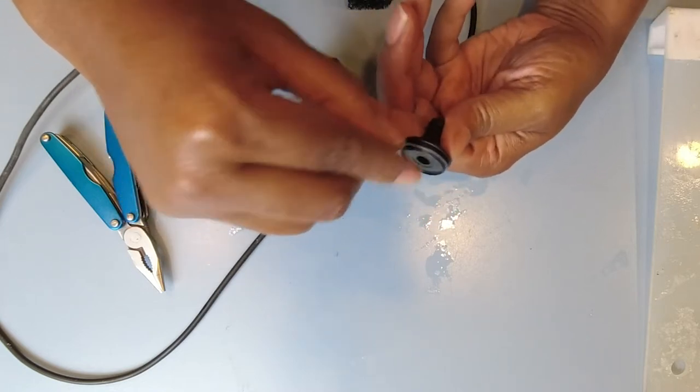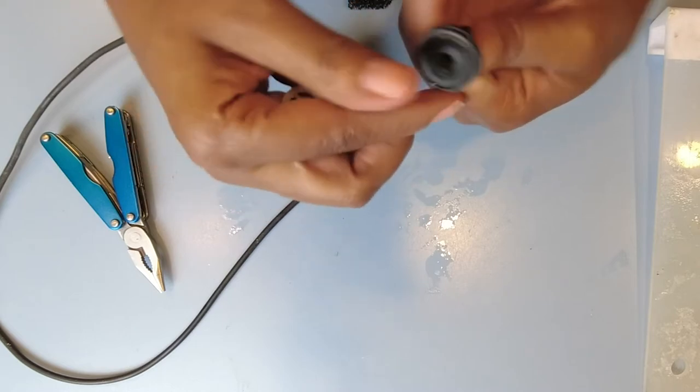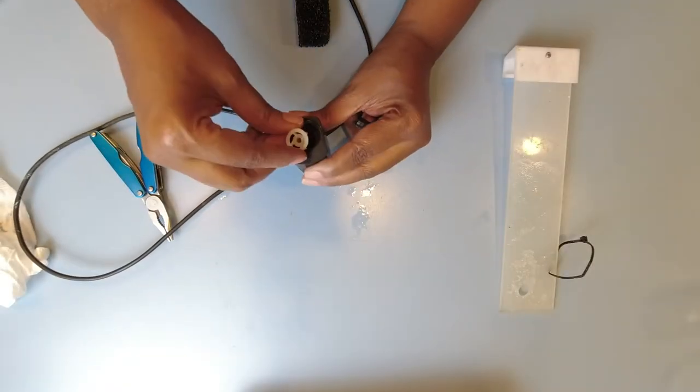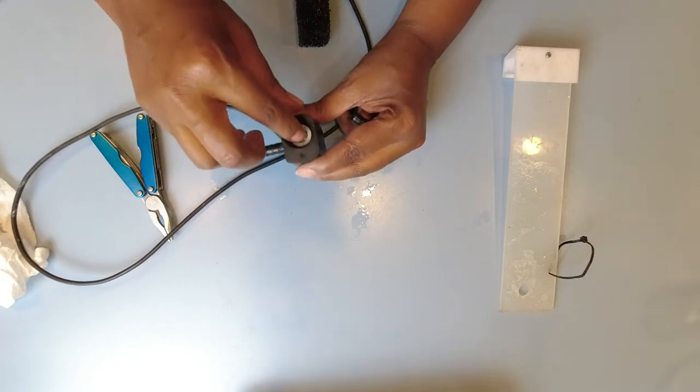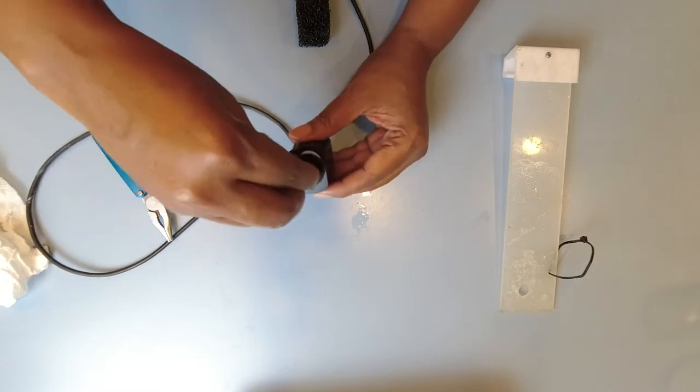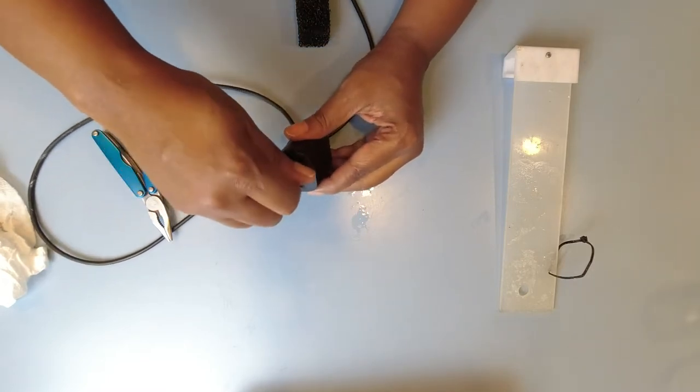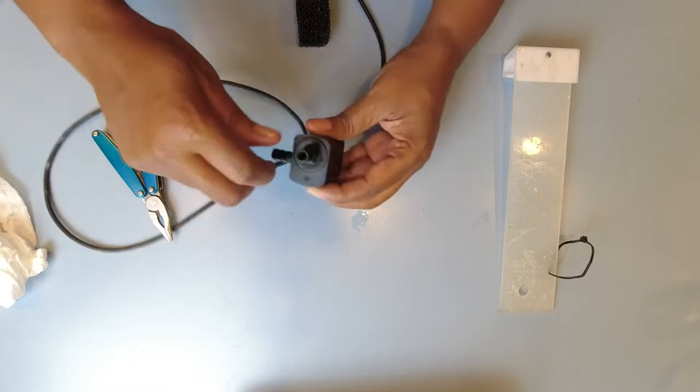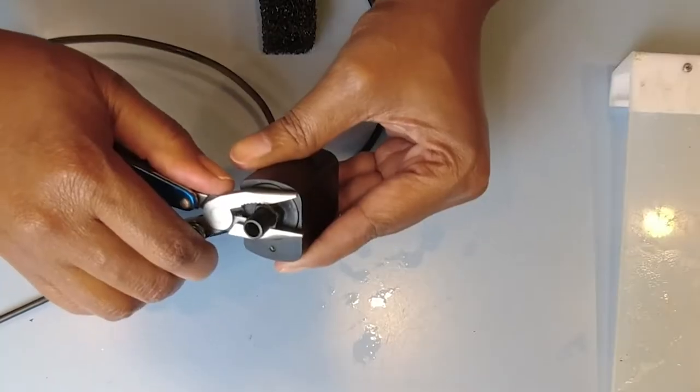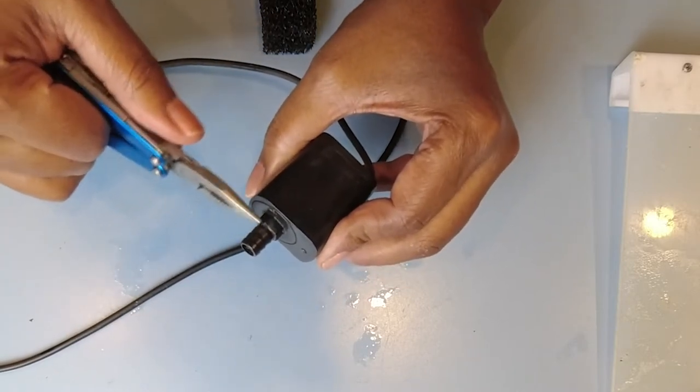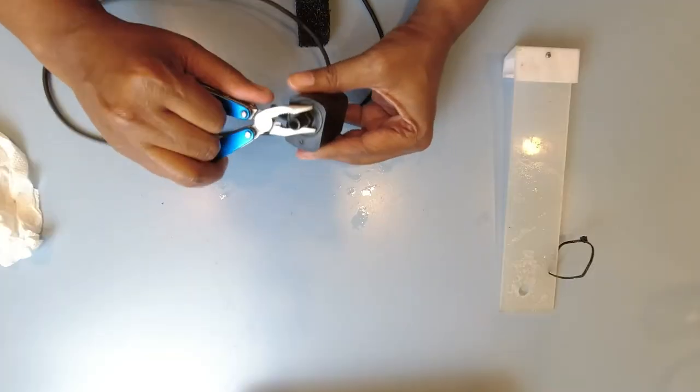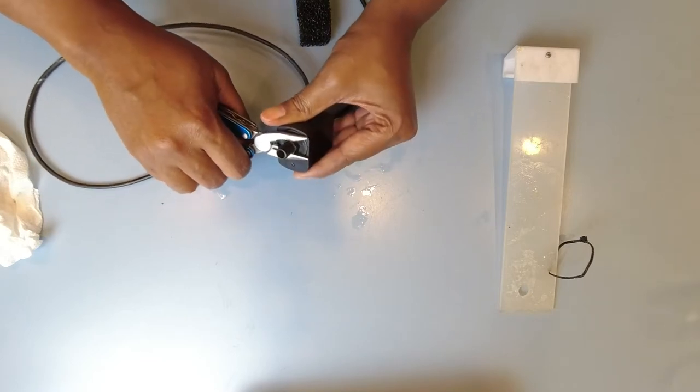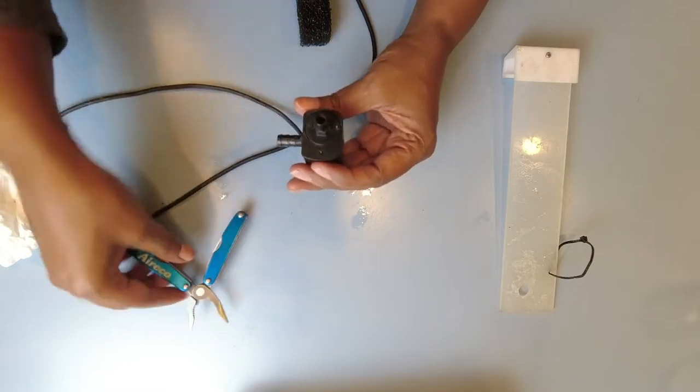As you can see, I'm the gal that has to say righty tighty, lefty Lucy. So anybody can do this, don't feel bad. I'm going to put this back in here. The magnet went right in, clipped right in. Put this back, ensuring that your gasket is nice and tight so it'll seal well. As you're doing this, make sure you're grabbing it around the hexagon portion and not on the tube part because you don't want to damage that. Nice and firm.